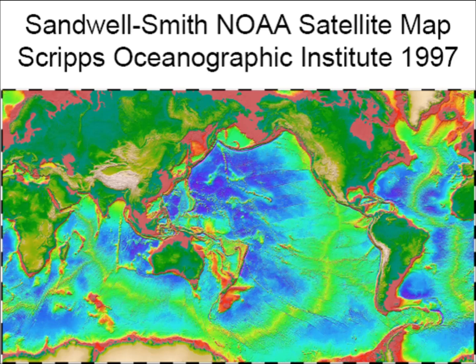The next slide. This is the NOAA Sandwell-Smith satellite map of the bottom of the oceans, and it also supports this data. By the way, the first data, the one from the Office of Naval Research, is from the sonar logs of ships who've made trips across the ocean. You get your coordinates, and then you do your sonar, and you get how far it is to the bottom, and from that they were able to construct a map of the bottom of all the oceans.